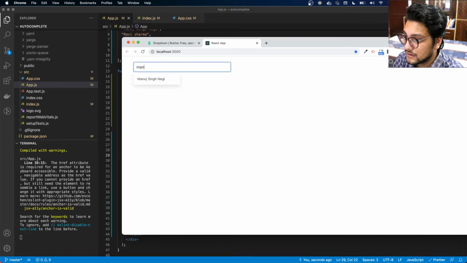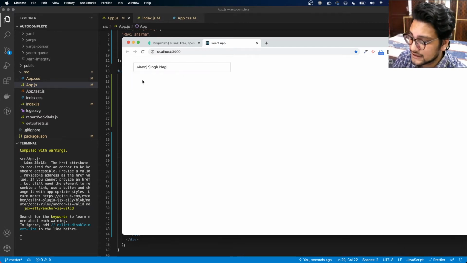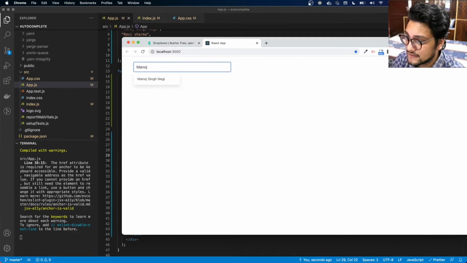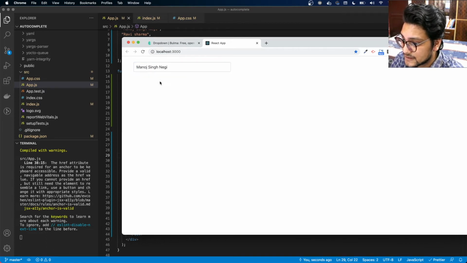So now you can see, right? So if there is no text written in the input, it will not show the drop down. If I write something and it will match something, then it will show. But if I click on it and the filtered user's length is 0, then it will again not show, right? Which is what we wanted, right? So you can see, and I can click on it to just select it, right?